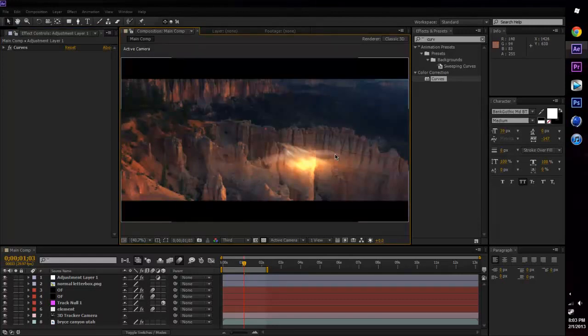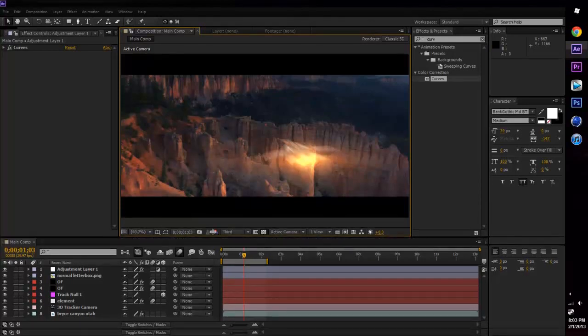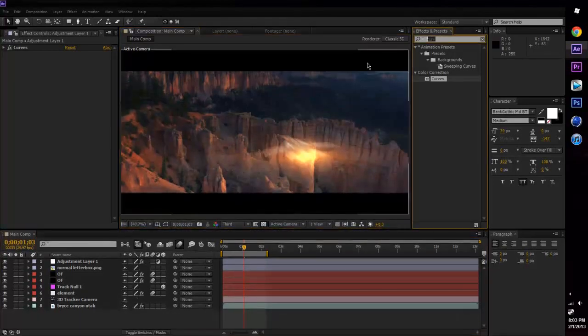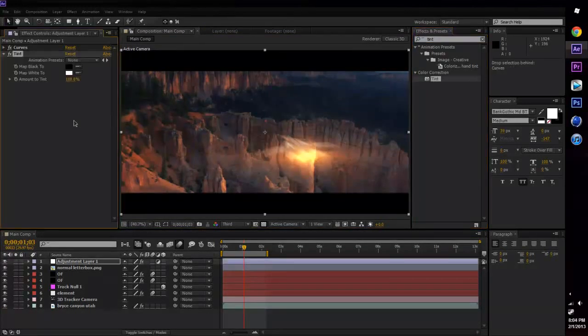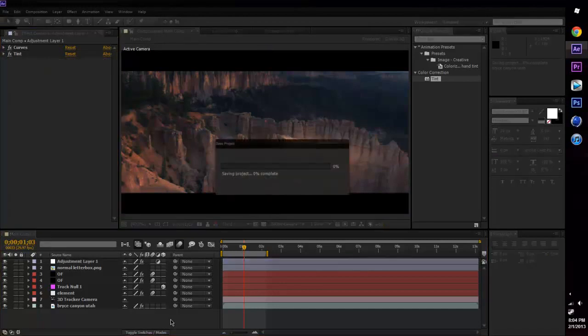But another thing I do want to do is maybe add a tint. To be honest with you, I didn't even remember what I was talking about. That's why this thing cut. So I just made an excuse of adding a tint effect to desaturate it just a little bit. That's our effect right there, and I hope you liked this tutorial.